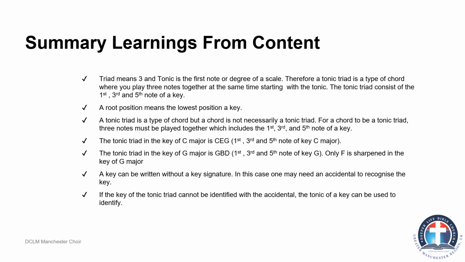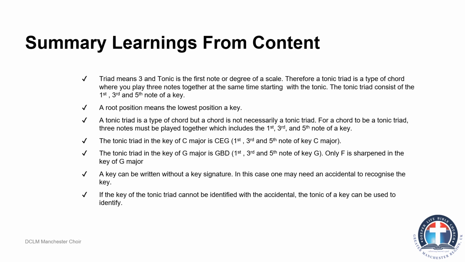A tonic triad is a type of chord, but a chord is not necessarily a tonic triad. Take note of that. When someone is referring to a chord, don't automatically think it's a tonic triad. For a chord, you play two or more notes together, so you can have two notes and it's still a chord. But a tonic triad is always a type of chord.